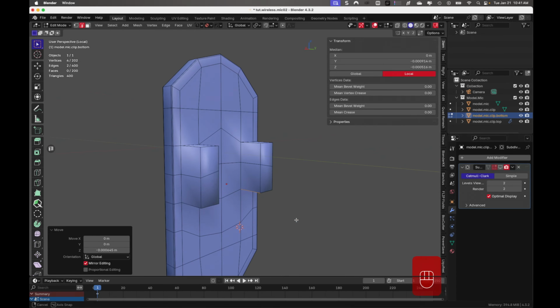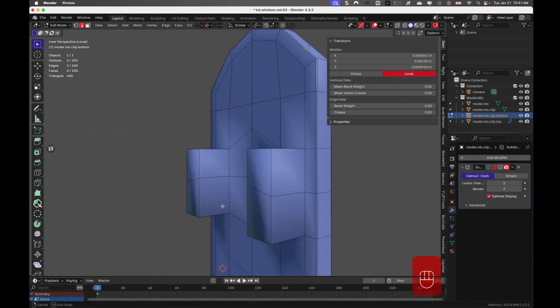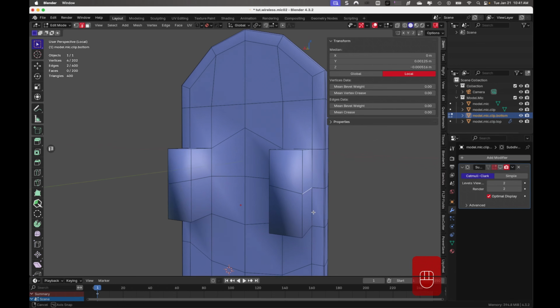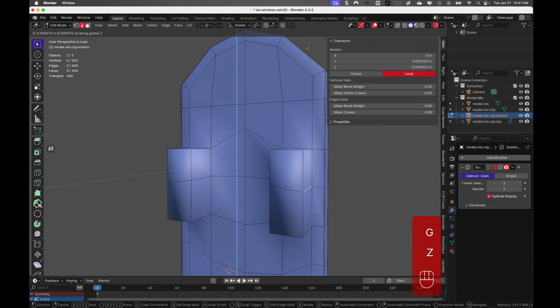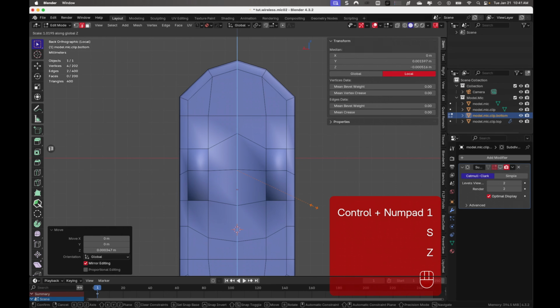Because what I'm trying to do essentially here is get this geometry here to be a little straighter. And there's a reason why I'm trying to do that.